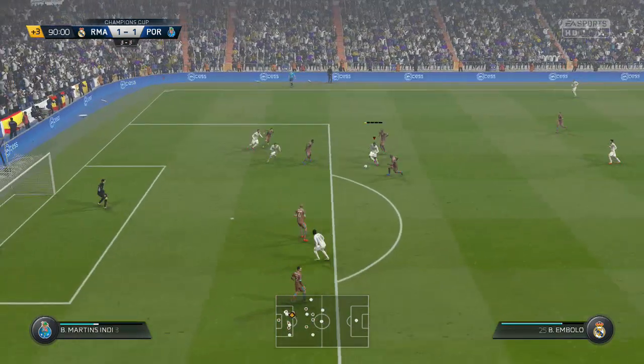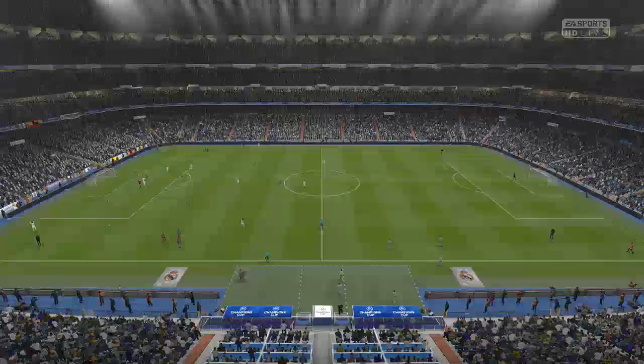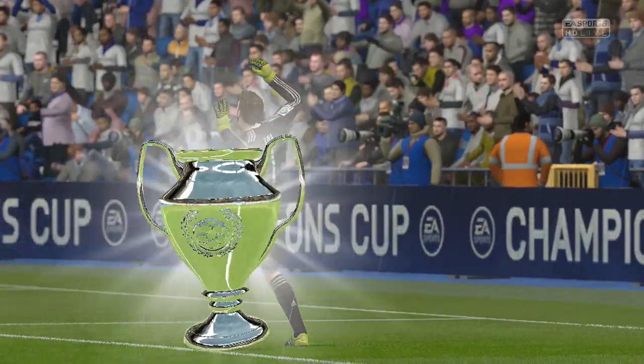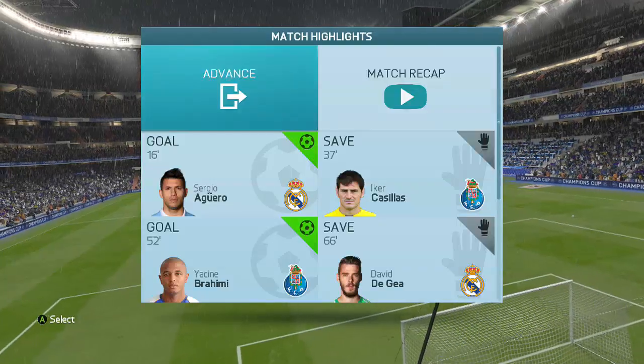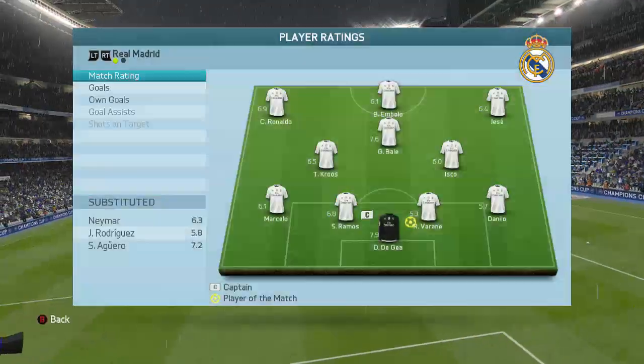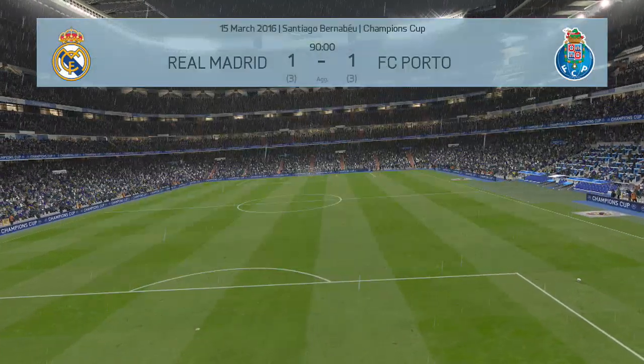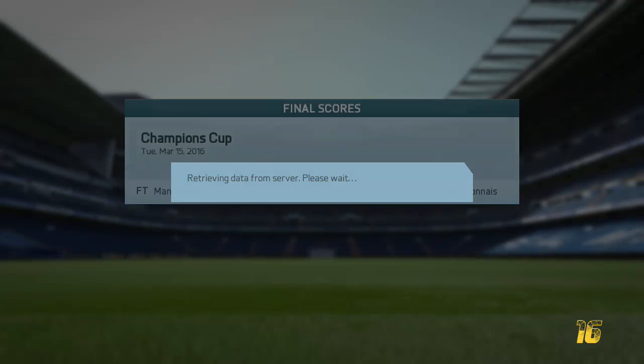But Embolo on the ball, plays through Toni Kroos, and Toni Kroos was determined to push up on the pitch, but we managed to draw 1-1 against FC Porto, and we struggled. We really did. We managed to draw 3-3 on aggregate, but seeing as FC Porto conceded more away goals, we managed to progress from the round of 16.